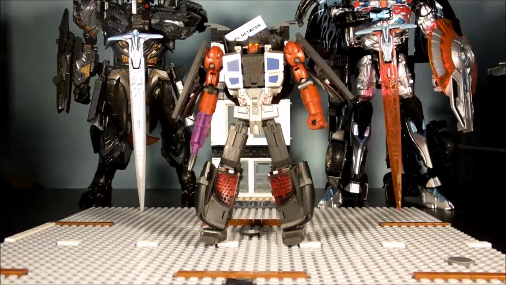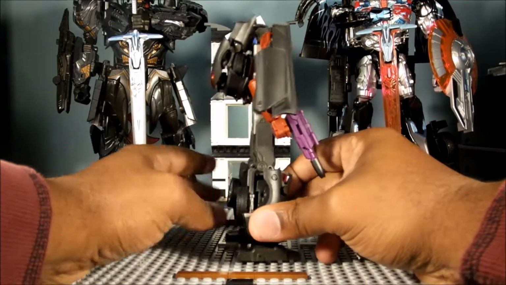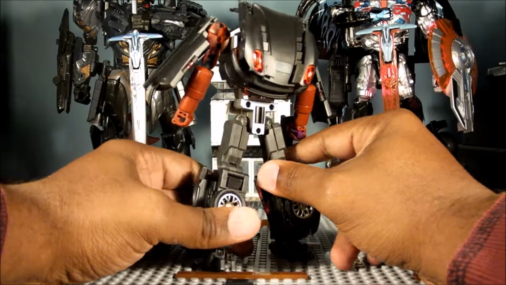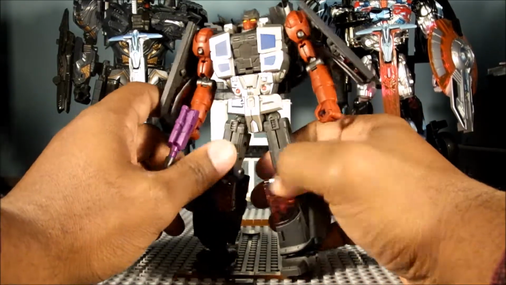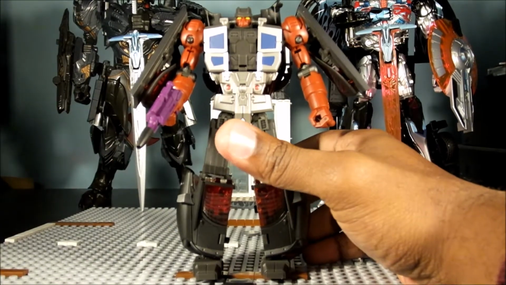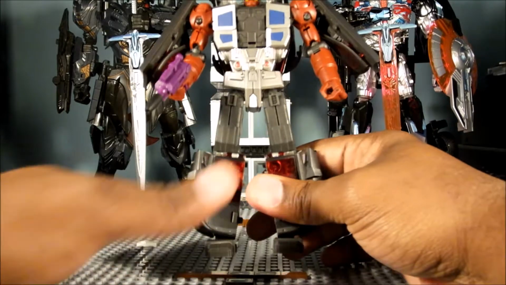And here he is transformed, and he's a pretty cool scaling. I had some issues around his legs area when I was transforming him, like I do on some of these figures. But again, it is what it is. So let's check into the articulation, move some of the things out of the way, and then we're going to start this. So let's start at the feet first.